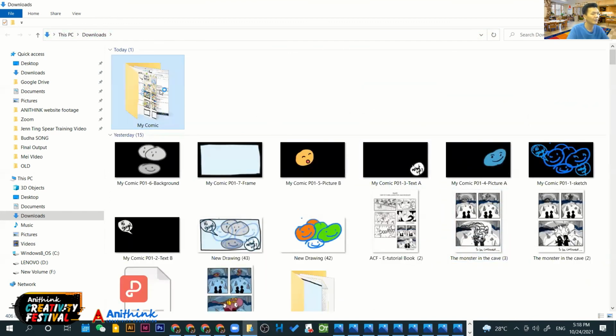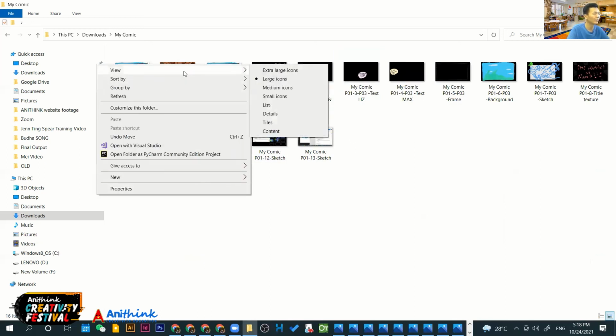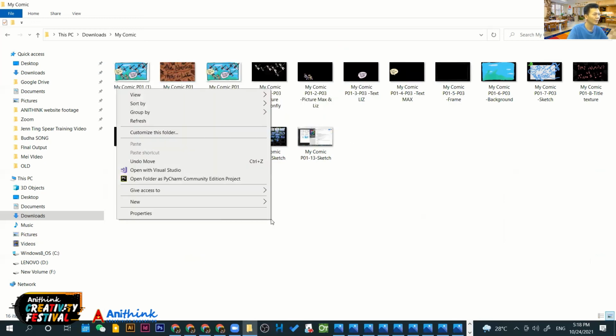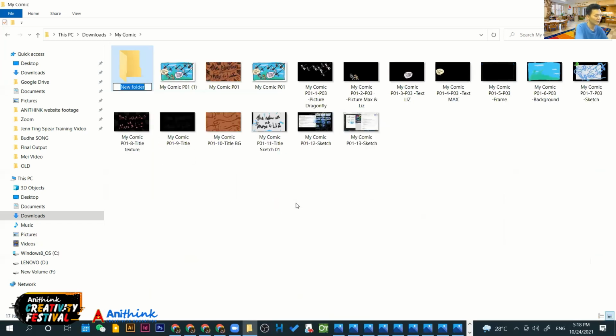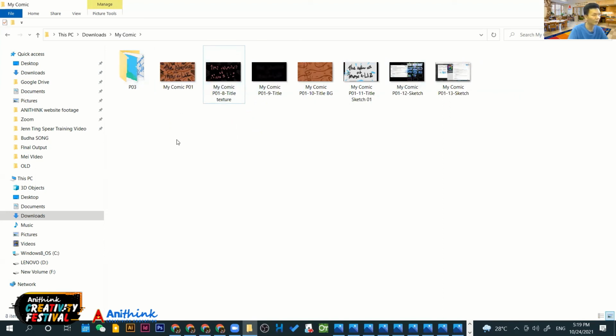Now you can double click all the files here. Okay, so now you can see we got one is PO1, right? And then PO3. All the PO3 you want to put in one folder. Okay, so you want to create a new folder as well. PO3. Okay, so all the PO3. So you check all the PO3. You can put it here, put it back here. PO3. This all the PO3, is it? PO3 files here. Okay, this is how we organize our folder, our files.